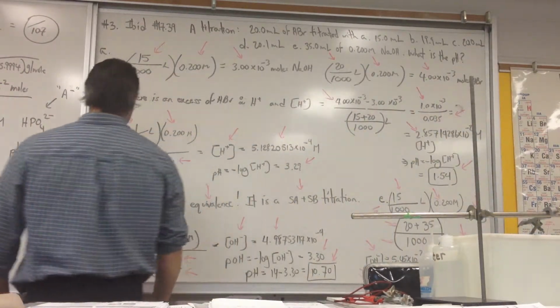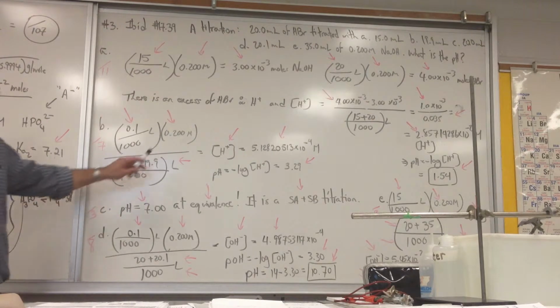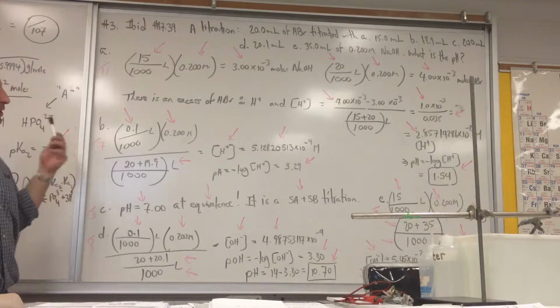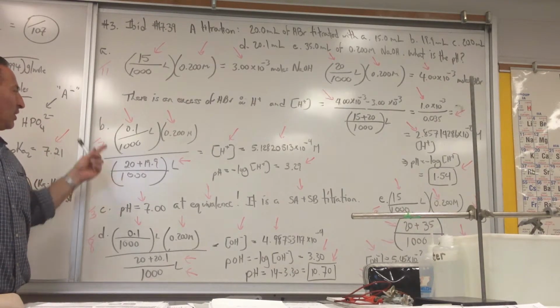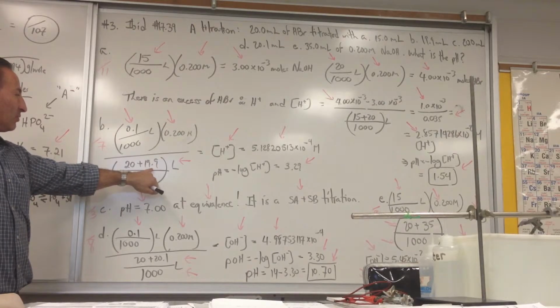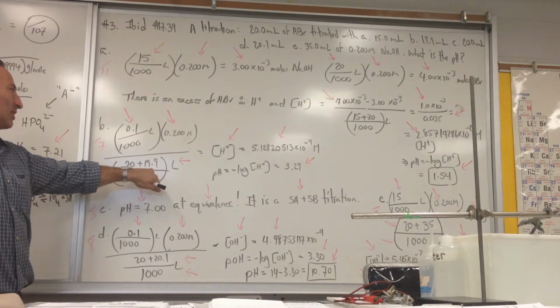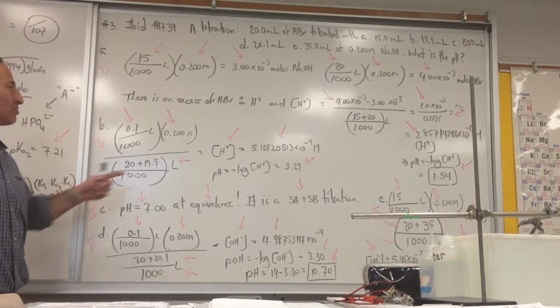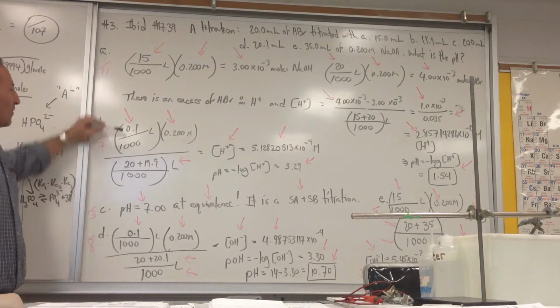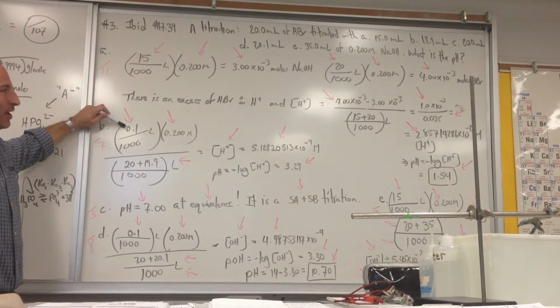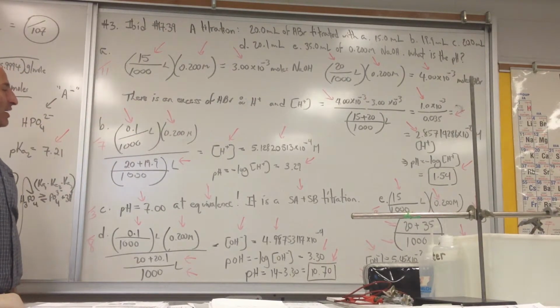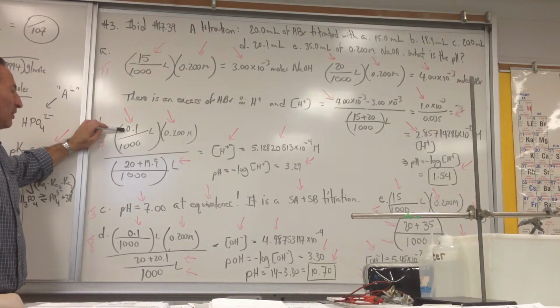In part B, I decided let's simplify this because we know that the concentrations of both titrant and the substance being titrated is 0.2. So all we really need to find out is what's in excess. When we reach close to the equivalence point, we've added 19.9 mLs of sodium hydroxide. So we're very close to equivalence, but we still have a slight excess of H+. So all we really need to find out is what is the concentration of the hydrogen ion. We're 0.1 mL away from equivalence. So what we're finding out here is how much HBr is in excess. So that's why I used 0.1 here. 20 would give us equivalence, but we have 19.9.